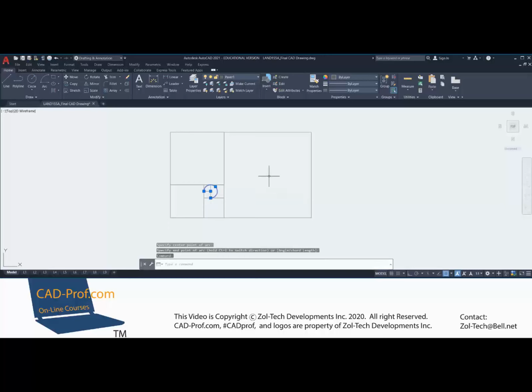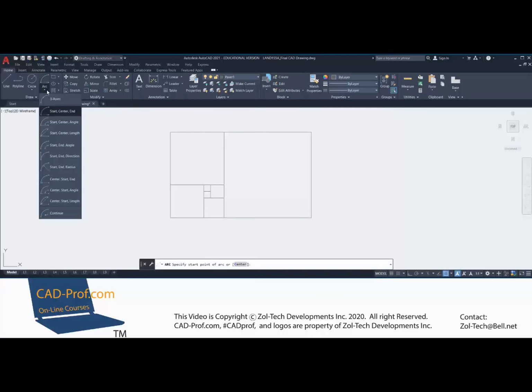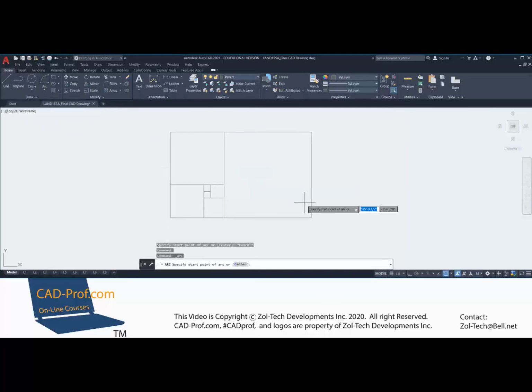Now what we're going to do here is we're going to create a series of arcs to create a very unique spiral. And this is, again, a very well-known spiral. It's not something that's made up. It's something that's used quite commonly in creating this particular shape. And I'm just using the arc command, start, center, end. And because start, center, end requires that direction in a counterclockwise manner, we're going to start with the biggest one and go in a counterclockwise direction around this entire arc.